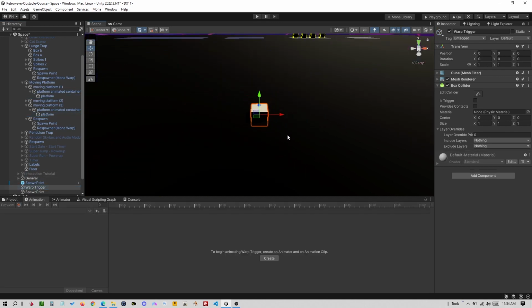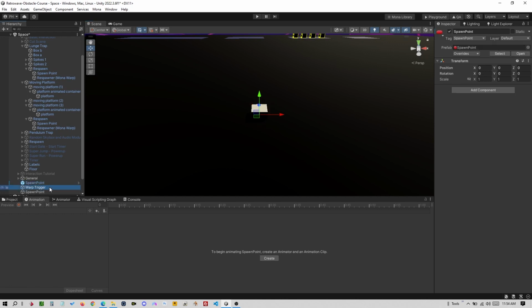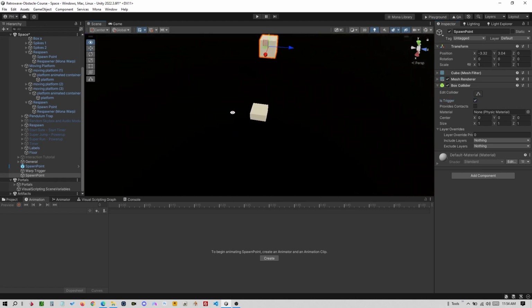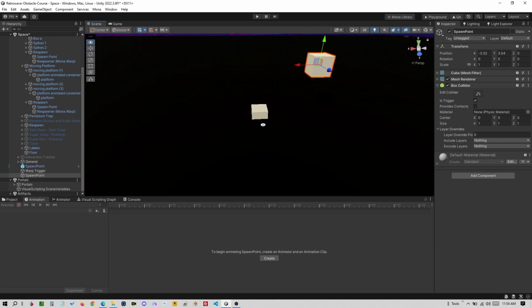So I've created a couple objects. I've got a warp trigger that we're going to use as the trigger for the warp, and then our spawn point for where we want our player to spawn. Now first things first, I'm going to change the spawn point. I'm going to add the is trigger to the collider that's on it so that it's not a solid object that our player can't touch, or is going to collide with when it spawns.